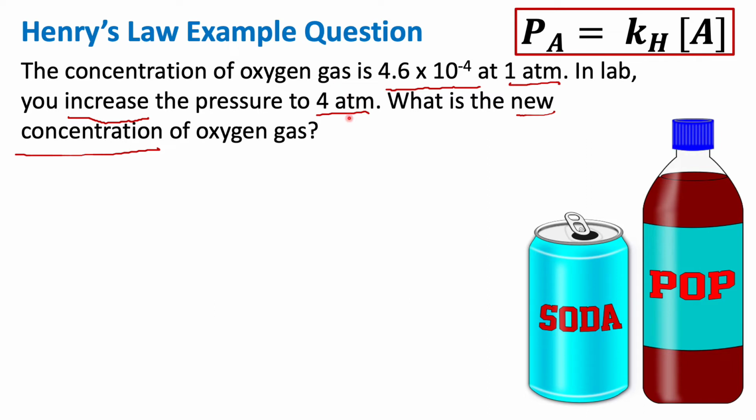This is very important because we're increasing the pressure by 4 times. And if pressure and concentration are directly proportional to one another, and if the pressure increases by 4 times, the concentration must also increase by 4 times. Now, there's a small error over here. I want you guys to make note that the concentration has units of molarity. Remember that in order to utilize Henry's law, this value over here must be in molarity.